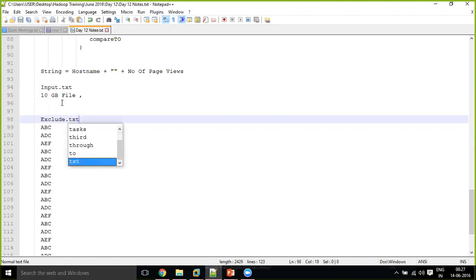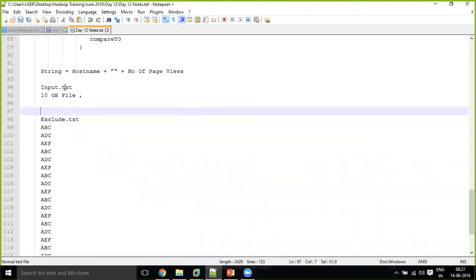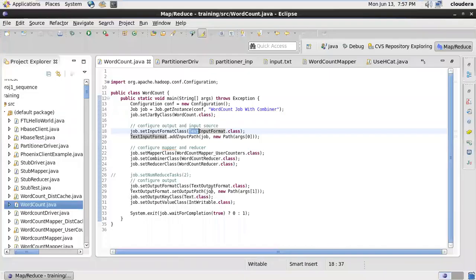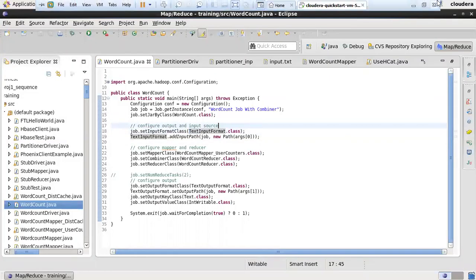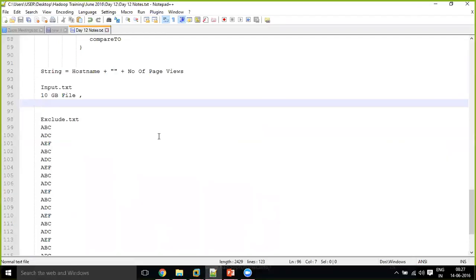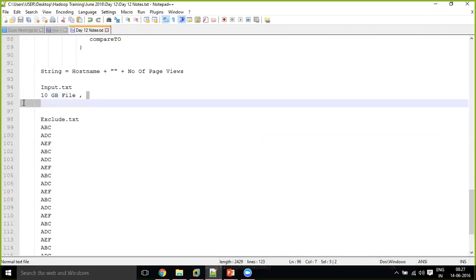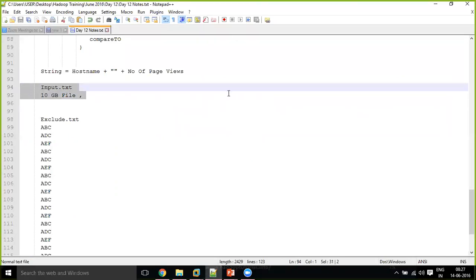So far, we have seen reading only one file into MapReduce. One file in the sense you can even feed a directory, but that should be in the same format, right? So you can directly feed the directory. Even if you have 100 files inside, all 100 files will get read, but they will all be in the same format or the same schema.